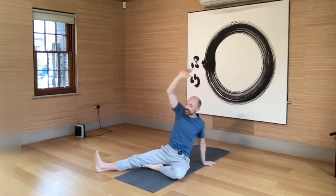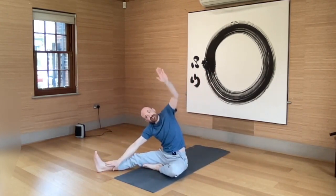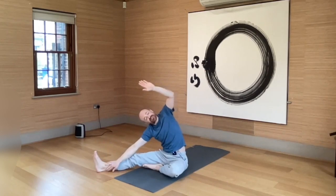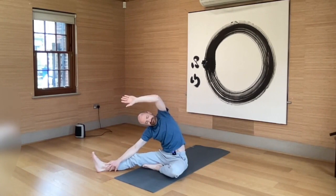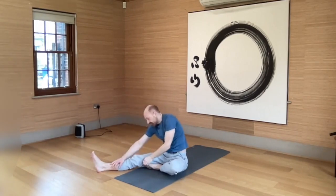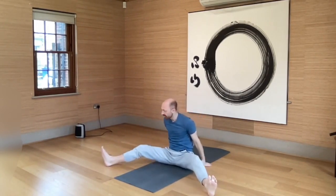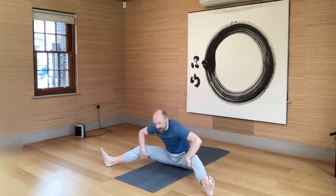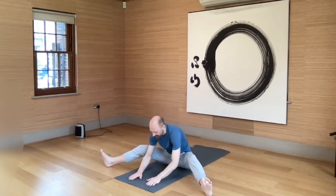So like a seesaw, we reach out to the long leg and we pull the other hand up, palm face up, just leaning in, side bend. And then the top hand comes down, takes hold of the bottom foot, and just helps it out into a big wide V shape. Again, fine to have a bend in the knee as you come in the forwards direction, using your hands, whatever you need to help with that.